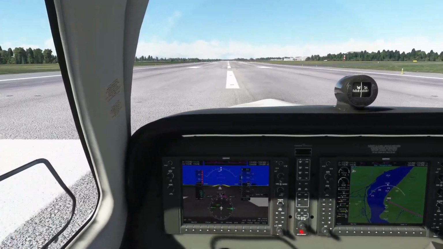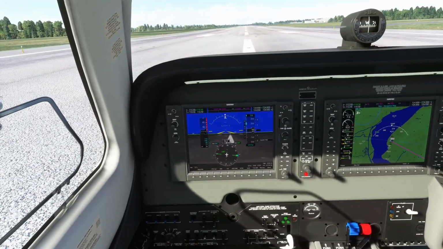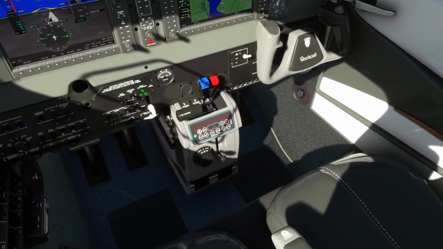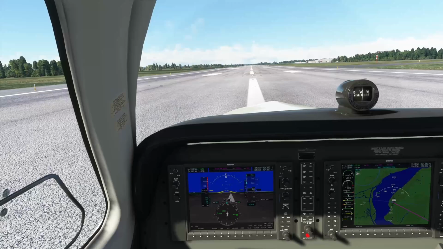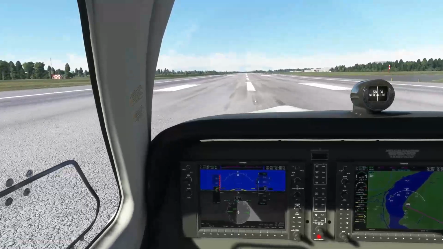All right, we're not going to do a rolling takeoff. Final checks. Center our heading bug. Good to go. Check, check, check. All right, off we go. Throttle to the wall. Airspeed alive.